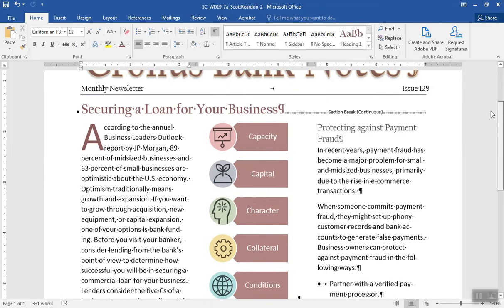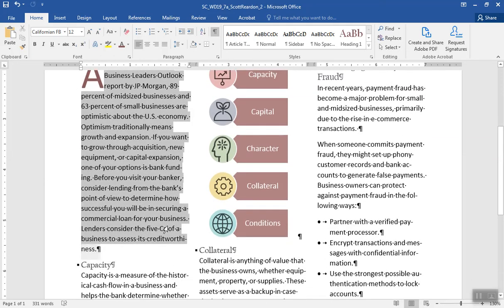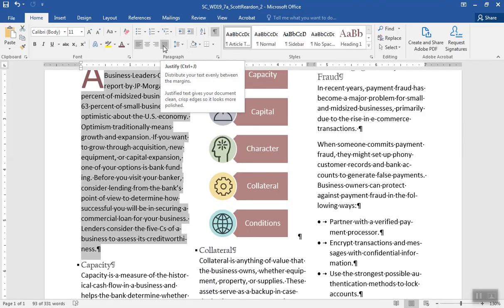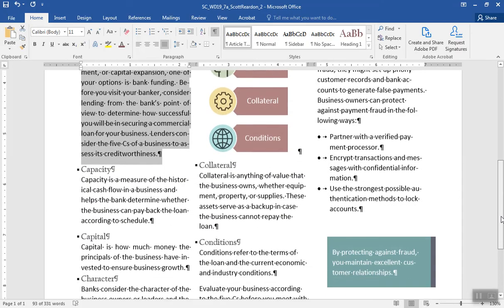All right. Now, the one thing I would change that I don't have in the instructions is I would select, you know what, I'm going to do this just for laughs. But I would select this text, select this first paragraph, for example, and I would like it to be justified. So it's right aligned on the right side of the column as well. So I'm going to click on justify. See how they get that nice square right margin. Yeah, it's a little bit bumpy because there's a hyphen there and a space and whatever. But I would do that throughout my entire document before I actually published it.